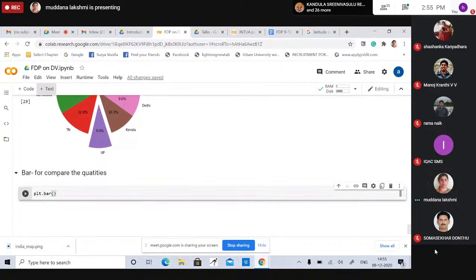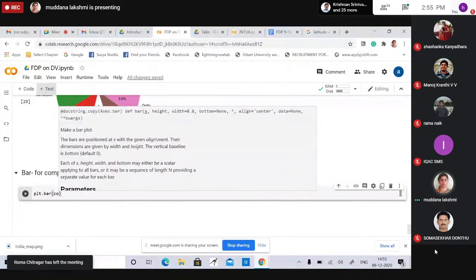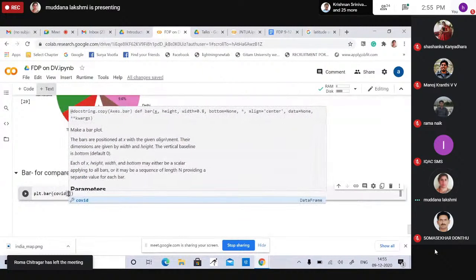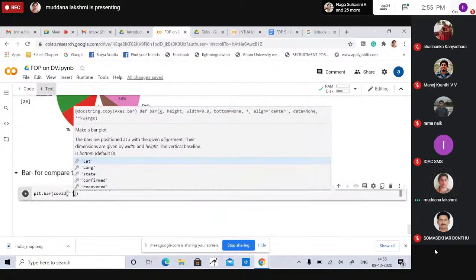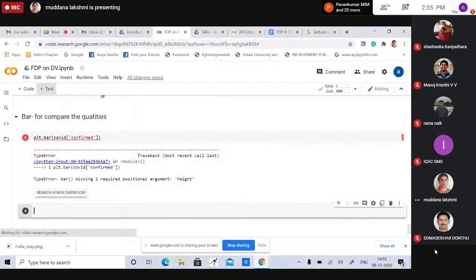Bar chart of what? You want to draw the bar chart of confirmed cases. So COVID of confirmed cases.